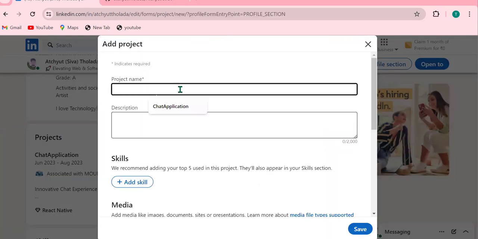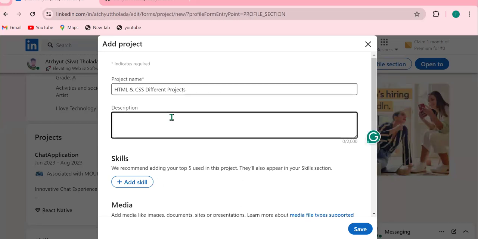And right here, HTML and CSS, different projects. So let's write a description.